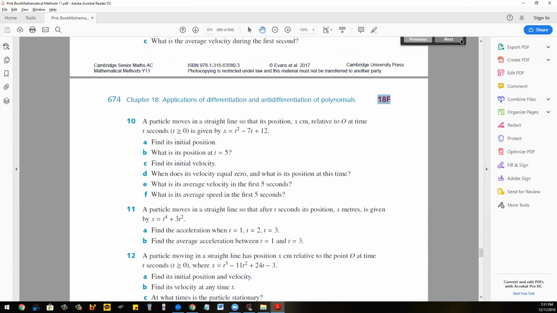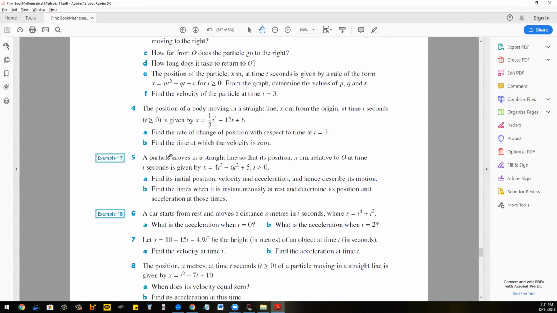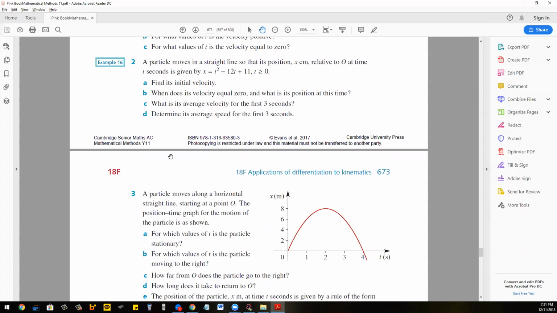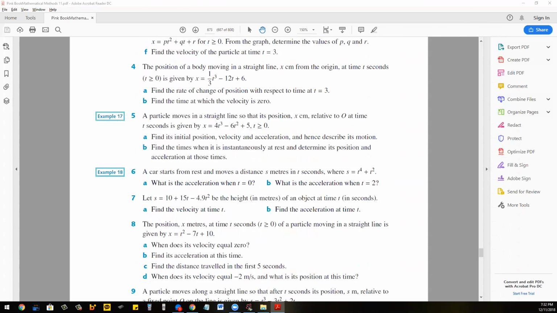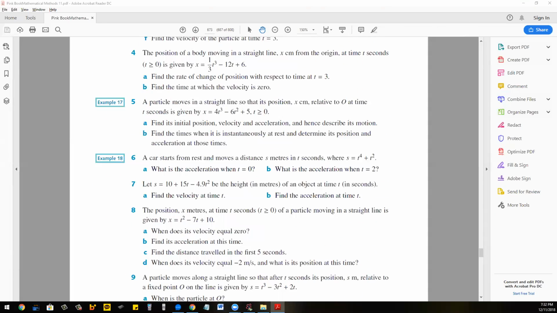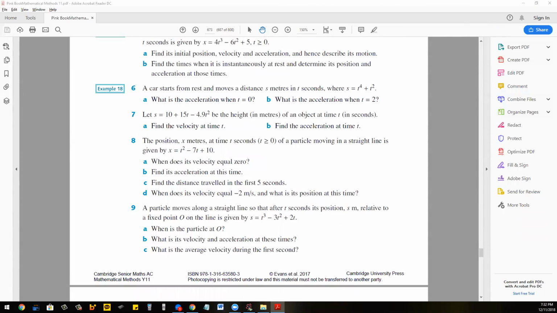What should we do next? Should we do the meshes question, or should we just finish Anna's question first? I don't mind either way. Okay. Yeah, I don't mind either. If you just want to go through all the ones in 18F, then if you haven't answered my ones, then I'll say. All right. So let's go through Anna's question first then. Yeah. So question 8, from 18F, right? Yeah. This one here?